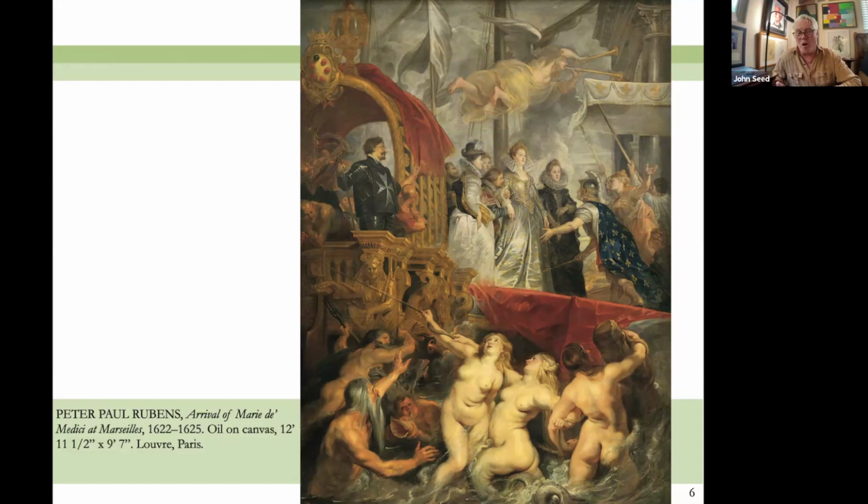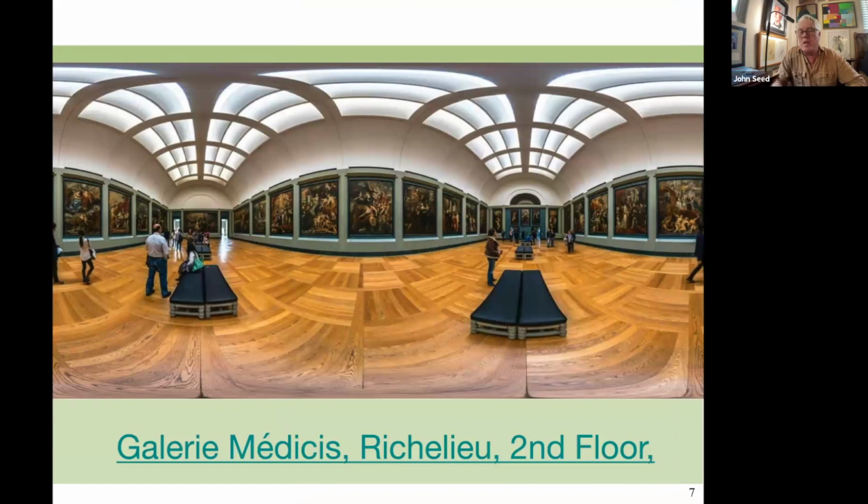But here's the amazing part. This is part one of just a whole suite of giant canvases. And you can visit them today, or maybe you have seen them in the Louvre, in the Richelieu Gallery on the second floor. I have to tell you that I saw them as a student in Europe when I was in college, and they were in Baroque style frames at that point. And because I was working for a frame maker, I remember the frames better than I remember the paintings. And I guess the Louvre was having problems with that. So now they are framed very conservatively.